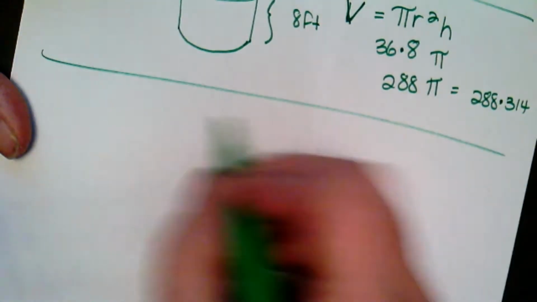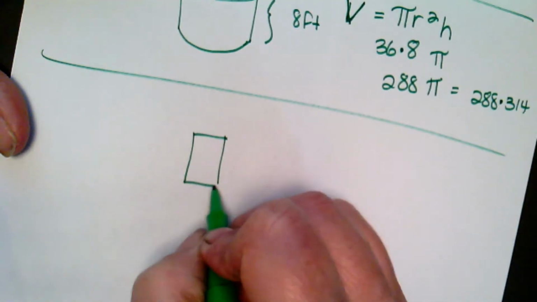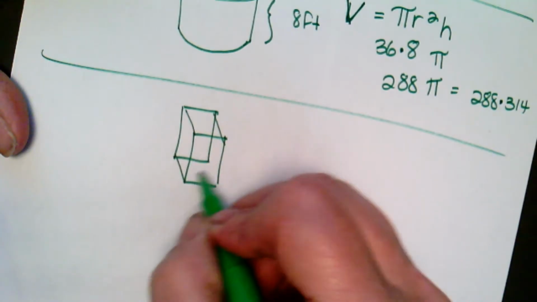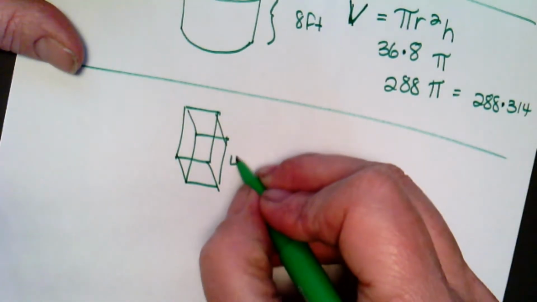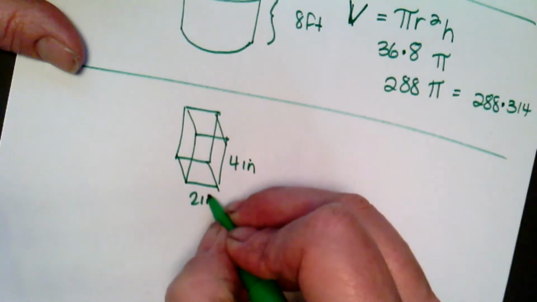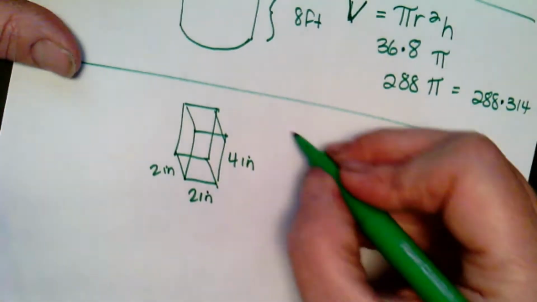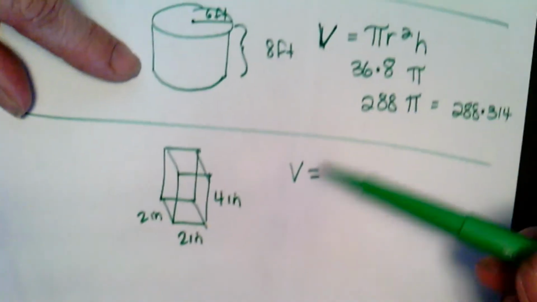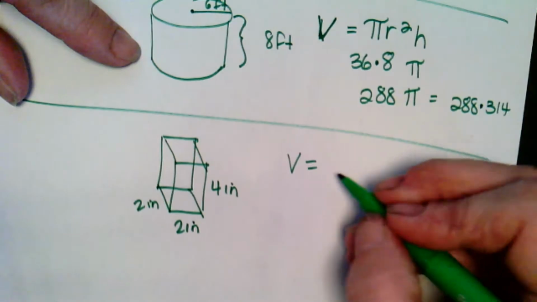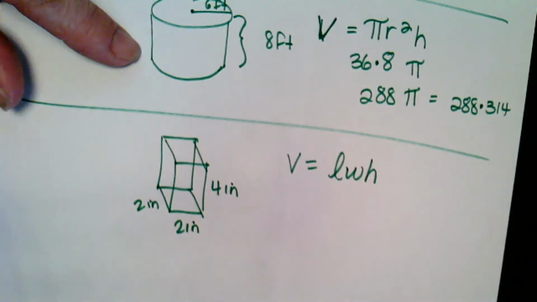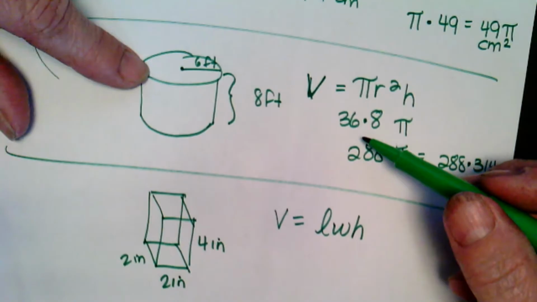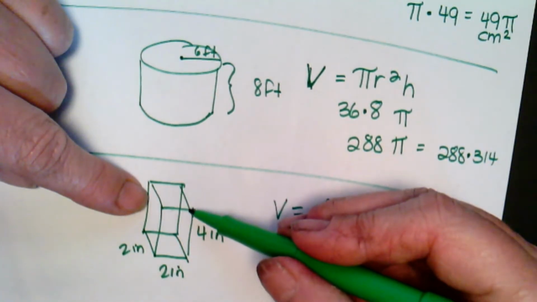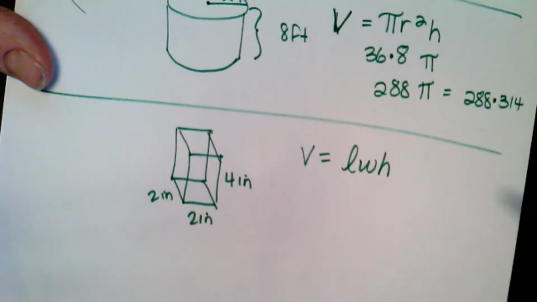And then we have this rectangular prism. They say this is 4 inches, this is 2 inches, and this is 2 inches. So the volume, and volume is 3-dimensional. As soon as you start seeing 3-dimensional, that's your volume. And this is just length times width times height. It's the same kind of thing that went here. We find the area of the flat surface on the top, which is this length times width. Then we see how many of those we can stack on top of each other for our height.